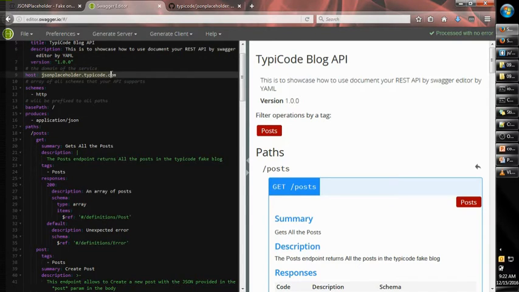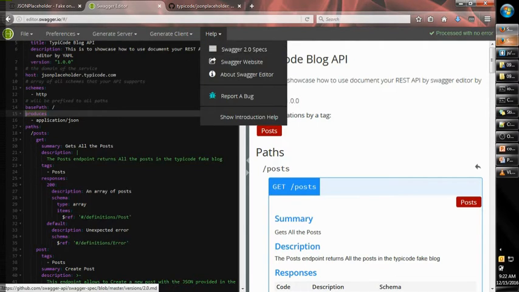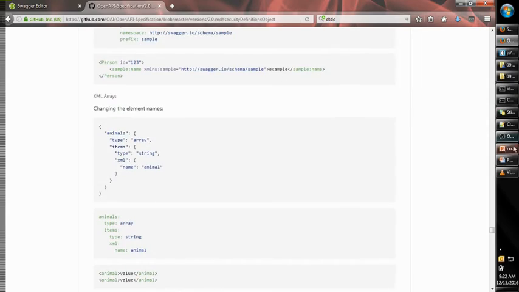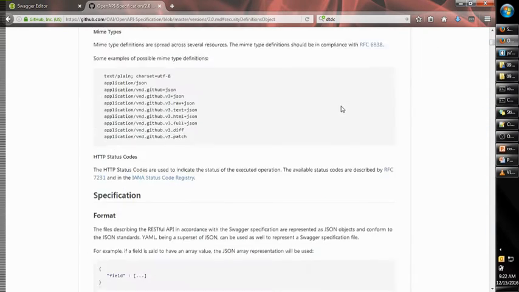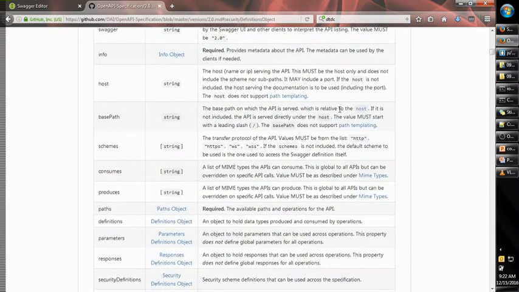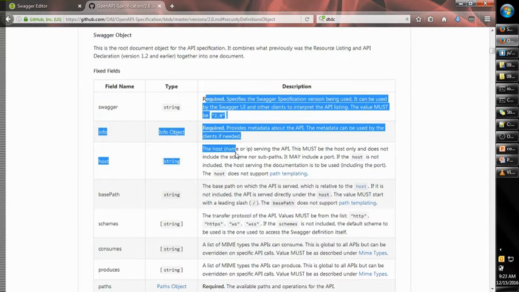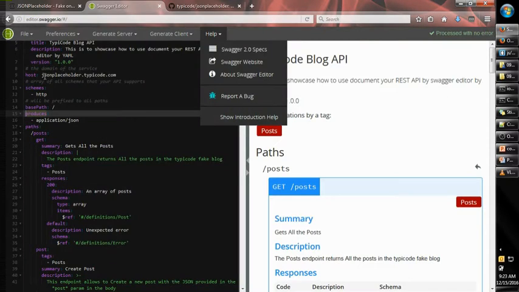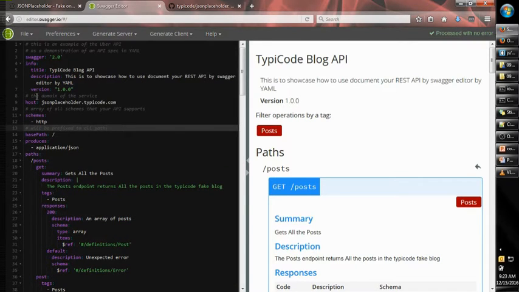Next, where is the host? There are a lot of comments available. If you don't know the names of the parameters, no problem. You go to the Swagger spec and you'll see all this. You'll land up there and everything is written, where to write what, what the Swagger info does, and what is required and what is not required. This beautiful documentation is there, so don't worry about what to write in the host.